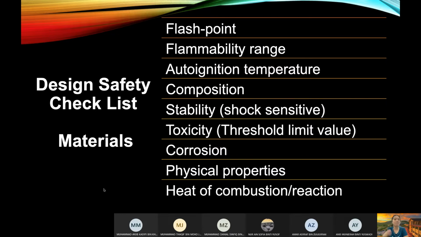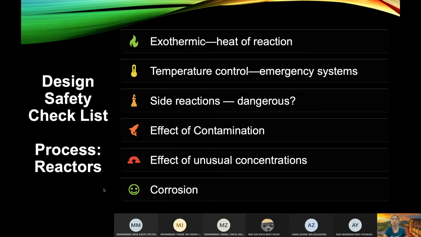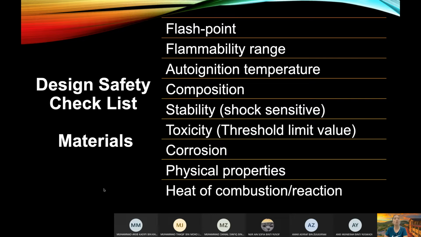Okay, next one. Okay, next is the checklist. So tadi the measures, right? Now we talk about the checklist on your design safety. So design safety punya checklist. So design safety checklist pun ada banyak. Okay, dia ada materials, dia ada equipment, so on and so forth. Okay, so for materials, these are the one that you need to check.